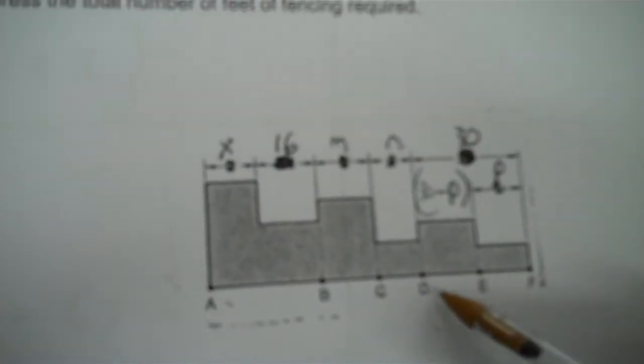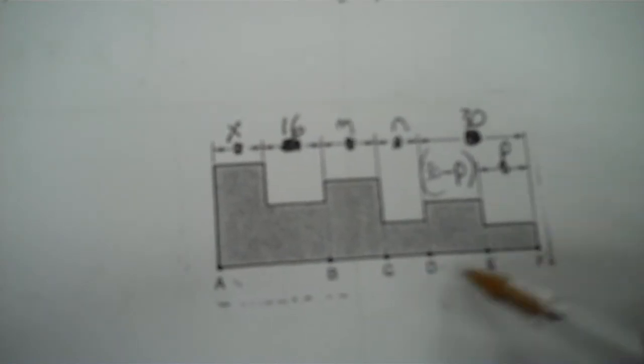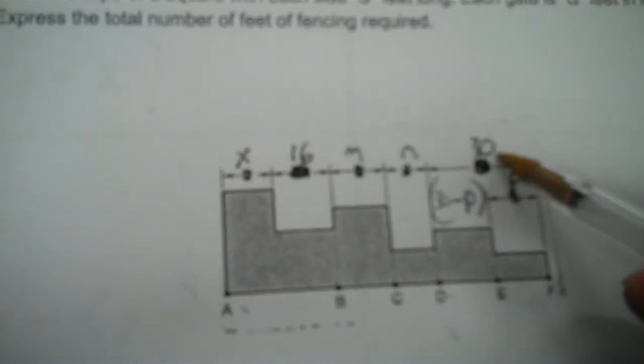Distance from B to F. So B to here's m plus, keep going, C to D's n, then B to F. So D to E's, actually here, if you're going from D to E and E to F, both of them, just put 30. If you're going all the way from here to here, just look at the outside, so that would be 30.